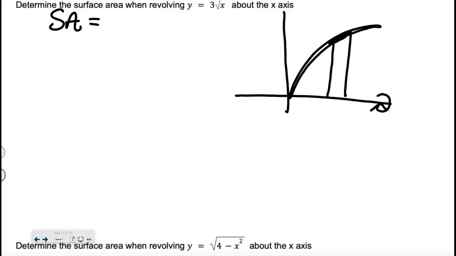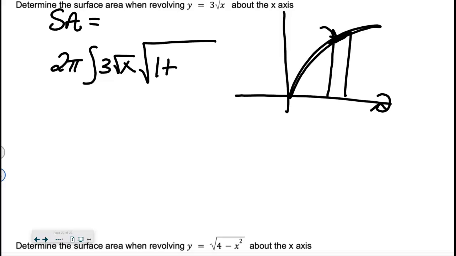What am I going to write down first for my formula? Not because I have to look, but I kind of get where it's coming from. 2 pi times the radius. The radius on this one is going up, correct? So I am going to use the height. So in my integral is a 3 root x. Agreed? Do you remember what else? That's the circumference of one of the ribbons. Now I need its little tiny piece of depth. Yes, it's at a slant, but when there's an infinite amount, it starts to flatten, right? So what do I use for the depth of it? Arc length. Square root of 1 plus my derivative squared, which I'm going to go calculate off on the side.